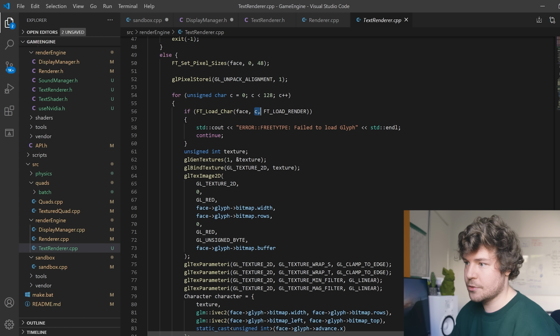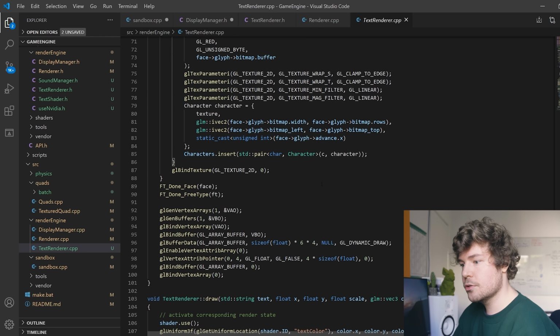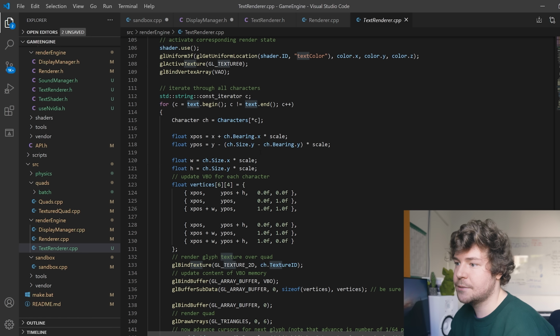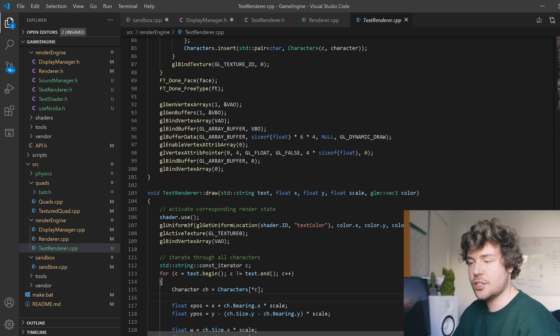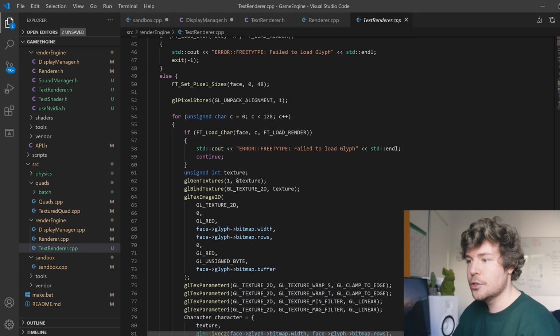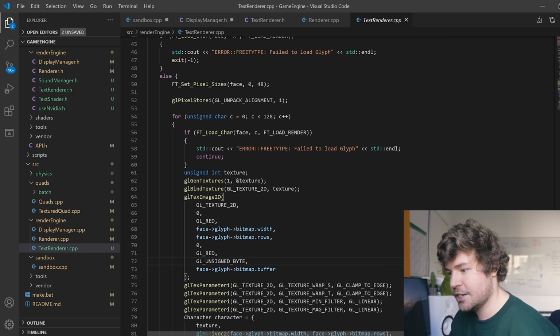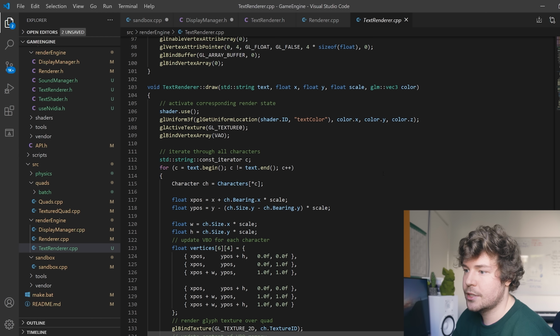Also, you are going through all of the characters here, right? So C is being used here. We're literally going through almost all of the characters that this font contains. So that's also not really necessary. What you can do is just do this on the fly. Whenever you are going through text that requires a certain character, you can check to see if that character exists. And if it doesn't exist yet, because it's the first time you've used the letter A, at that point in time, you can retrieve it from FreeType instead of having to create 128 different textures up front without even potentially needing half of them. So that's also something I would do.